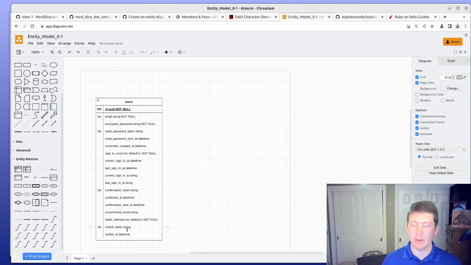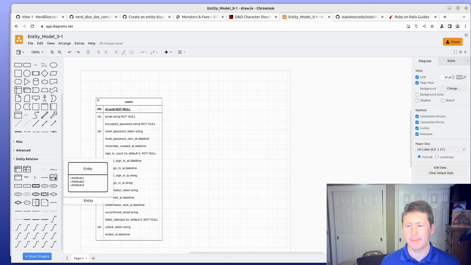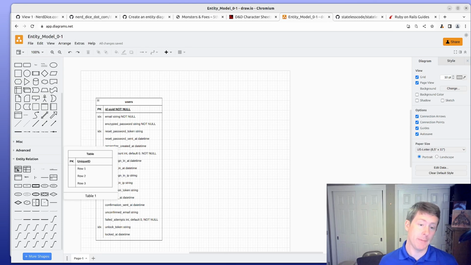So the first thing we're going to do now, and I'm still torn between it, so by the end of this video I might change my mind, but I'm going to try to separate the concerns of the user login as it's managed by Devise, and then the profile of the user.